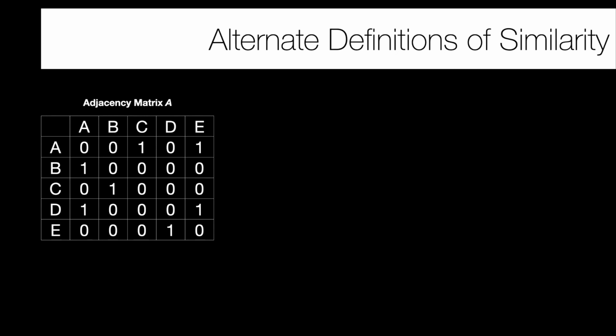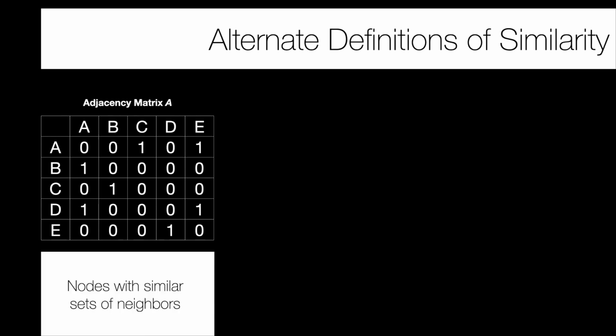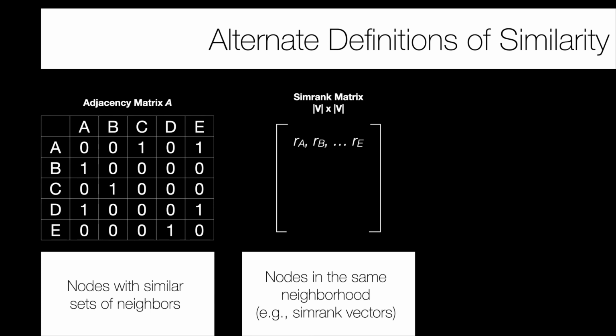So a couple of alternate definitions of similarity might be, first, the adjacency matrix form that we've talked about throughout module 2 about graphs, where you might ask, well, nodes are similar if they have similar sets of neighbors. So if you and I share a common neighbor, then we ought to be similar. That's one way you could define similarity. Another way is if we look at this SimRank matrix, where the columns of this matrix are the SimRank vectors that we talked about in module 2, then you can look at the similarity between these vectors and say, well, nodes that have the same or very closely related SimRank vectors should be in the same neighborhood.